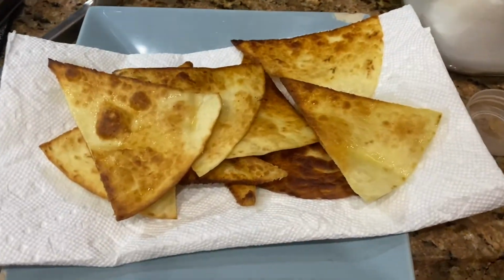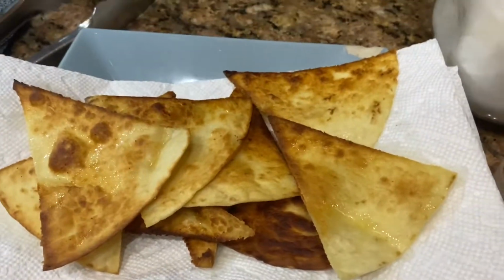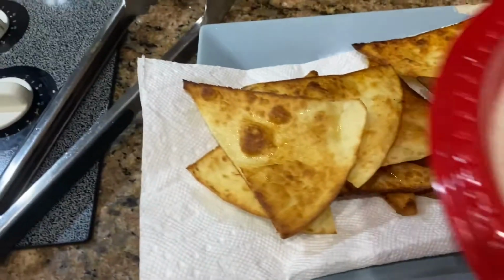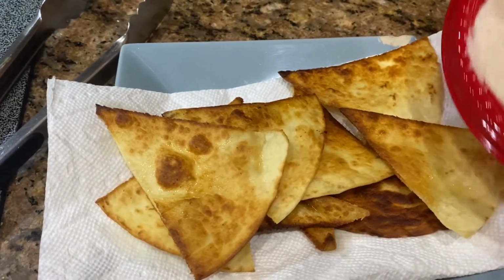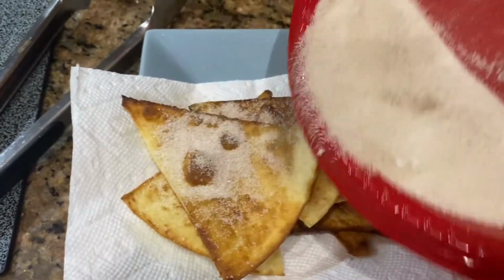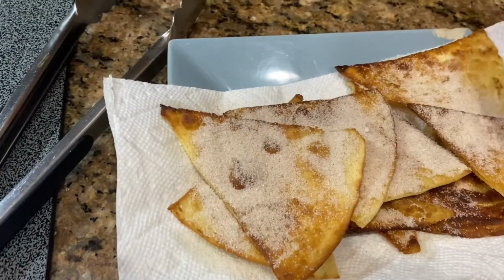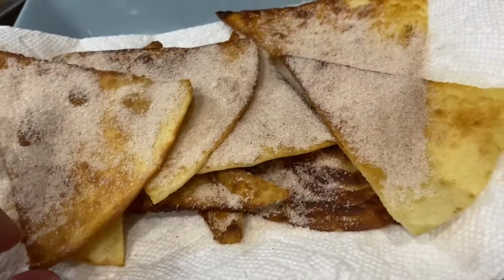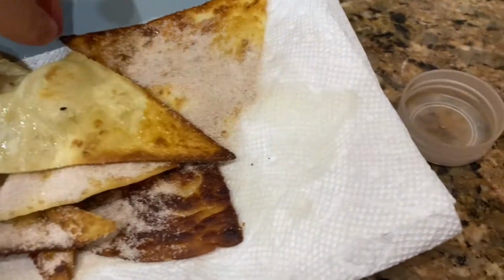Now, once you make an even layer with your tortilla chips, you're gonna go ahead and want to add the cinnamon sugar onto them right before the oil drenches out completely, simply because you want the cinnamon sugar to stick to your chips. So I don't have a specific way of doing this. I like to just drizzle them on like that. And look how delicious. This is so good, guys. This is such an easy recipe, and you can honestly eat it just like this. I like to flip them so I can get sugar on all of my chips.